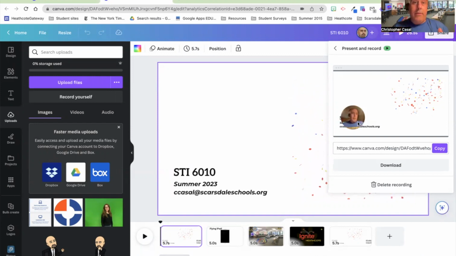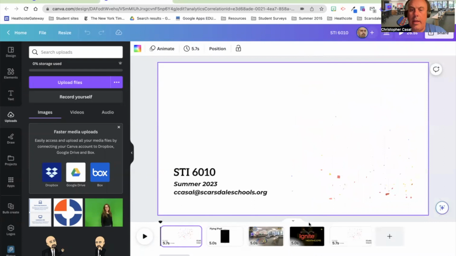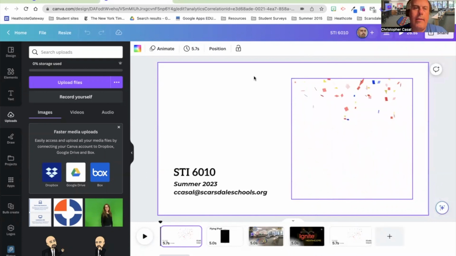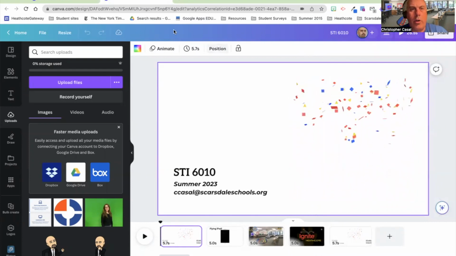You don't have to have the face. When you go to record, you could choose no camera and it won't record your face. But if you wanted to have this as a way to connect yourself to what you're explaining to your students, or if your students were doing this project, maybe they choose none, and they just record an explanation of each picture. They tell a story, they teach a narrative. It'd be up to you. And then I can also obviously close this, and I can keep going, and I can keep adding slides, and I can re-record it. So I have that one version.